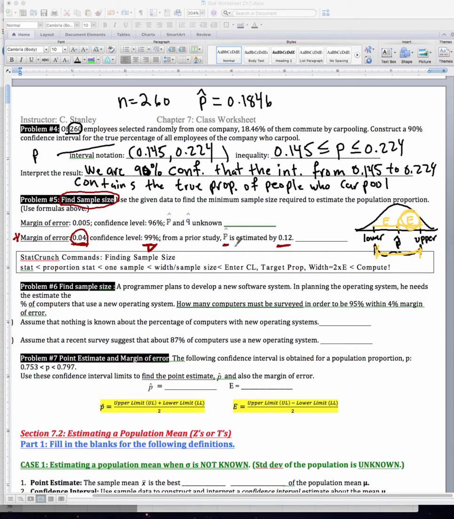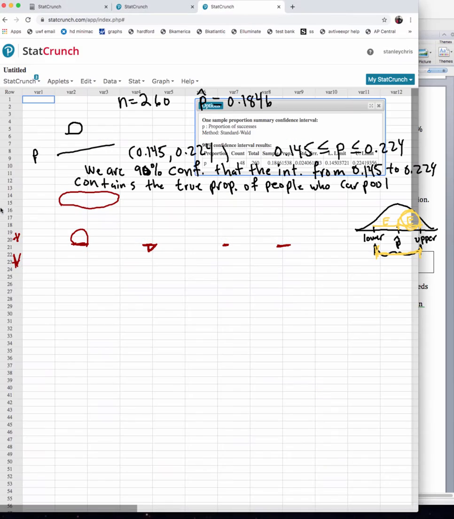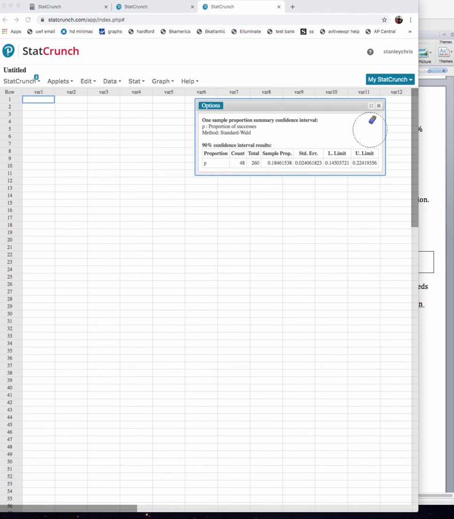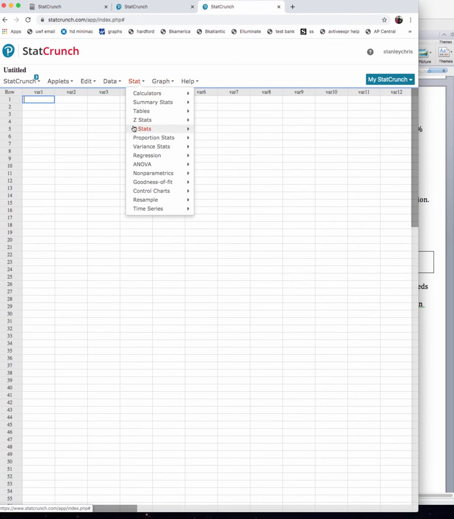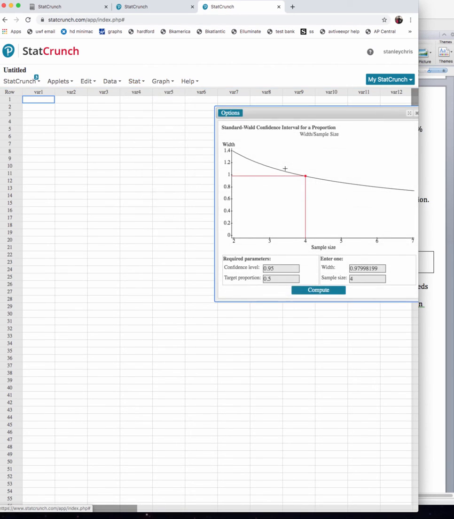Sorry about that. Okay, so I'm going to show you how to do this. It's just, they do it right here. I'm just following these instructions. So you can follow the instructions very easily. We're going to go to StatCrunch, and I don't need any of this stuff anymore. Let me clear them all fast. This is the steps. You hit Stat, go down to Proportion Stat, One Sample, but don't go farther. If you're going to go into your intervals, you're going to go here, but we don't want to do that. We want to go down here, right there.